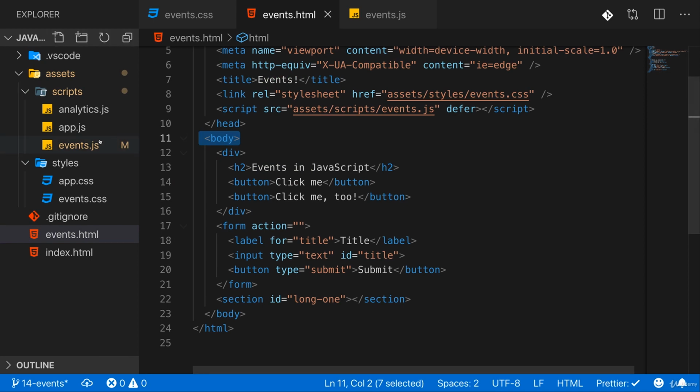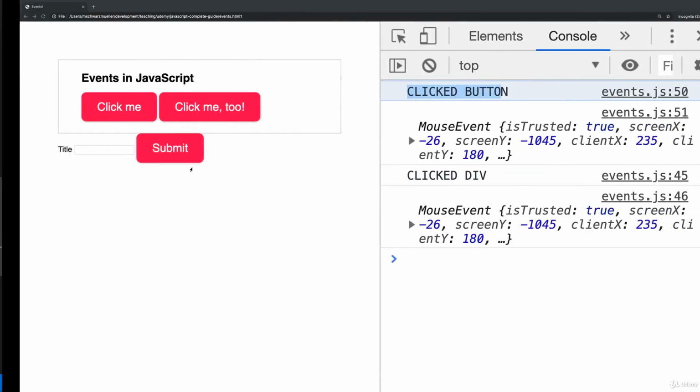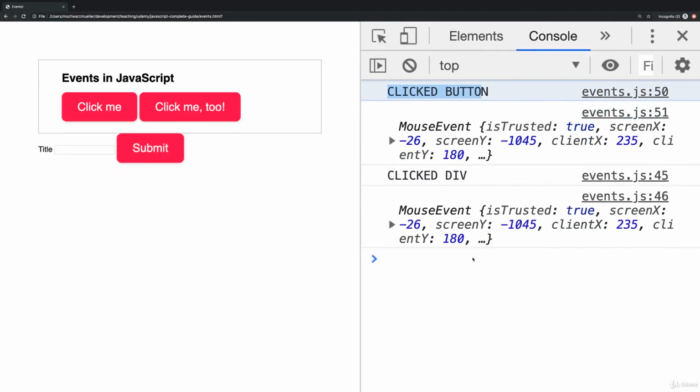Then the browser, by the way, also goes on to the body and checks if there we had a click listener, but we don't, so therefore it doesn't execute any code for that because, well, there is no code to execute. But it goes from the element on which the event occurs to all its ancestors and checks for event listeners on them. And if they are there, it executes them. This is what the browser does.